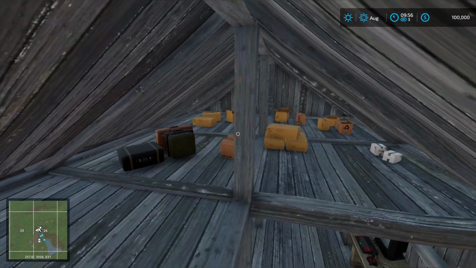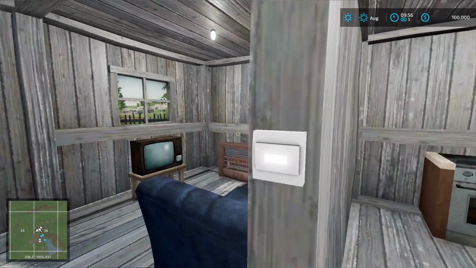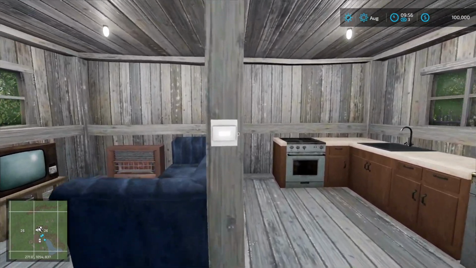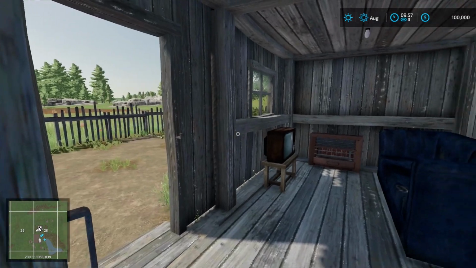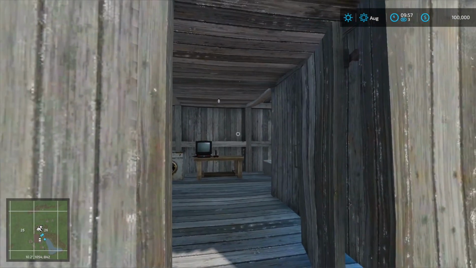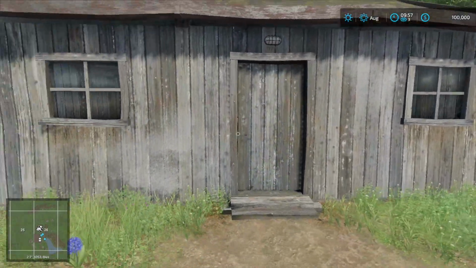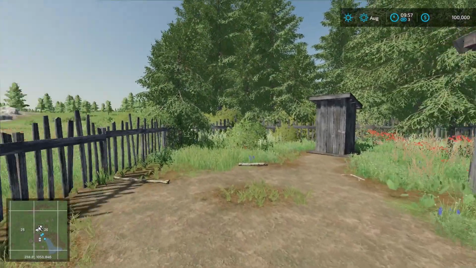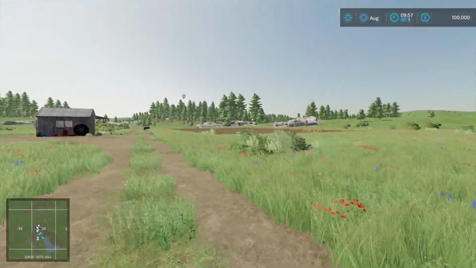You got some luggage, bits and pieces up here. Overall, not a bad... Oh, neat, you got some lights in here too. Overall, not a bad little setup. It's home, but only in the sense that that's where you sleep. So, you got that going for you. Nice little outhouse over there. And like I said, you do have just this one field.